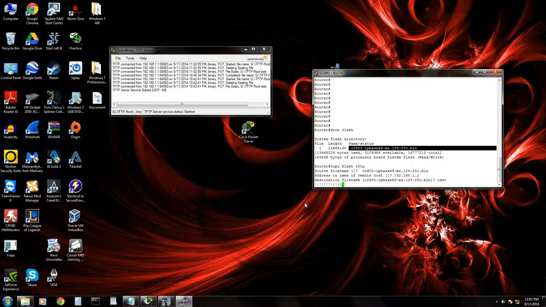So it's pretty simple for the most part. I mean, you establish a two-way communication between the devices, and you send the file via the TFTP server. I mean, it's really not that hard. There's other ways to do it over a network, but this is the simplest way to do it, and this is how I learned.